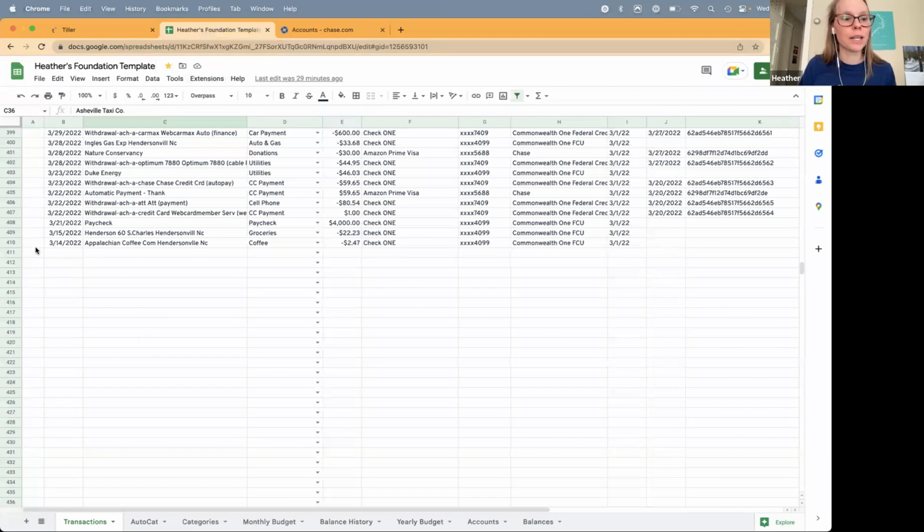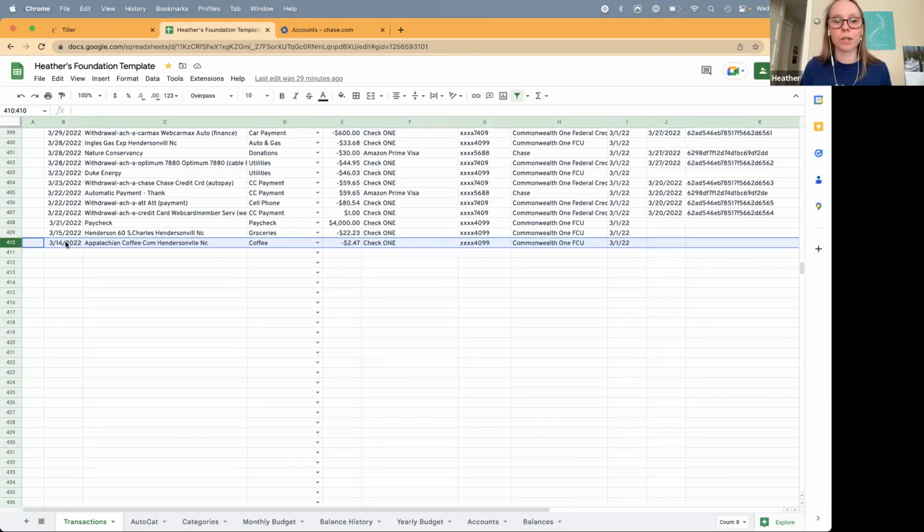So for Google Sheets here, we can see that in this particular spreadsheet, my demo user has data going back to March of 2022. In order to see all of the data for 2022, which I need to do my tax reporting on all my data from last year, I'm going to need the rest of the year. So I'm going to need January, February, and then about half of March. Then I'm going to have to add that manually to the transaction sheet.